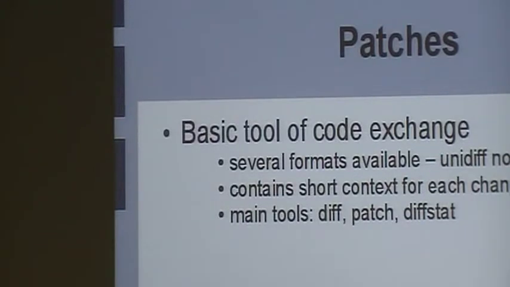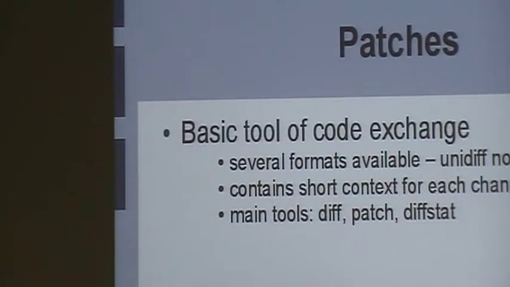Can anyone see what that is? What's that little @@ and that extra marker there? Function name. It's a function name. And so what it's doing is diff now understands a whole lot of different programming languages. So it understands the syntax of the C programming language and a bunch of other programming languages. And now, whenever it's making a patch, for each section of patch, it goes back up the code and works out what function this is part of, if any, and it puts a marker in there saying we're changing the following function.